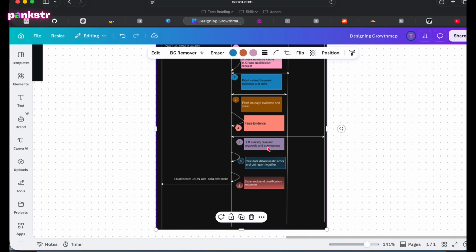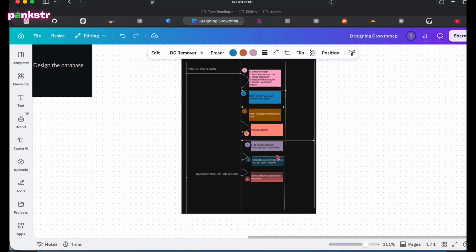So my decision was to get the LLM to take my information about the URL, about the on-page information, the keyword, and then give me a specific summary on what the improvement areas are, if any, and also give me the classification of these keywords, what keywords are more important for them, what can be discarded, right? And what I'm going to do in my code is put together a deterministic score of all of this data, including what the LLM has sent me back, to say how good is this prospect. Is it like, oh yeah, it's a must one, please go after it, and these are all the actionable things that you can do, right? And I'm just going to store that and send that response back. So this is literally the entire design of what I'm going to build as a free set of qualification, right? And this then made the rest of my day, and my next video, where I'll talk to you about designing the database itself.